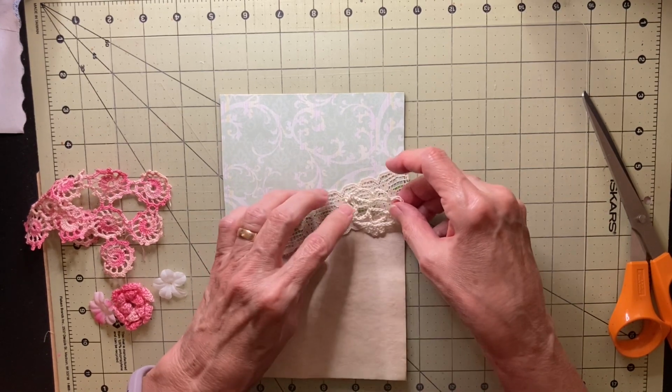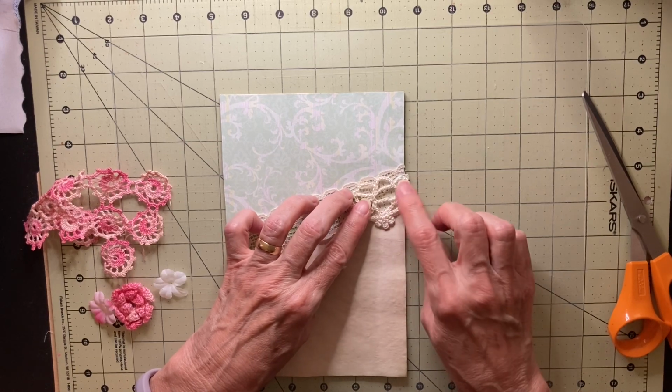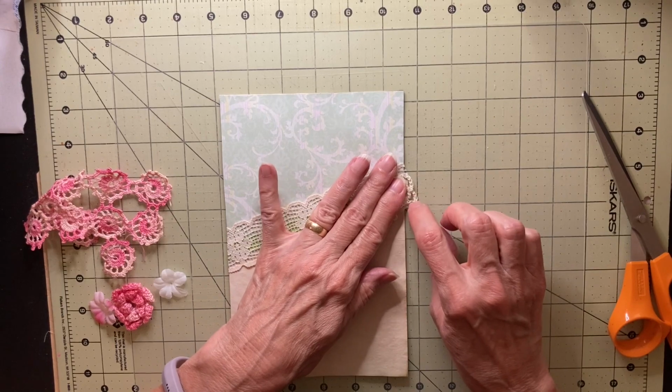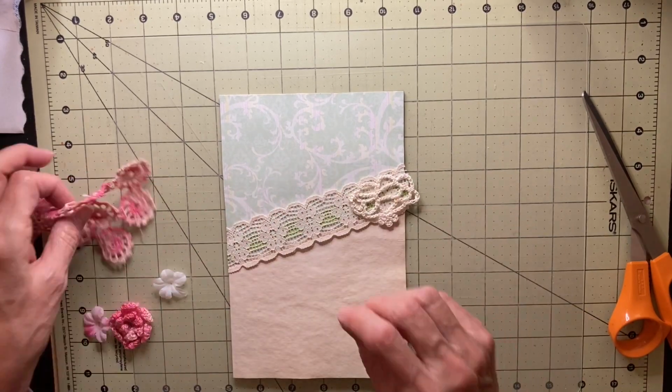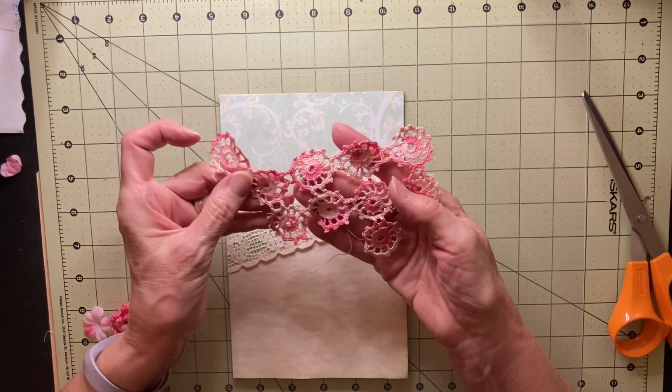So, anyway, this is something I thought about putting on here. And I guess I could just extend that out a little bit on there if I wanted to do that. Do I think that's a good idea? Don't know. And then this is a little piece from my aunt's estate.